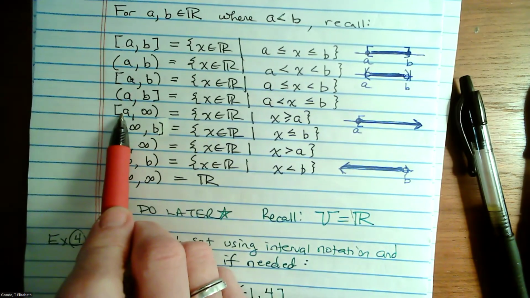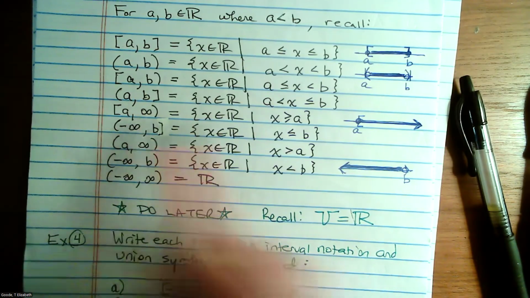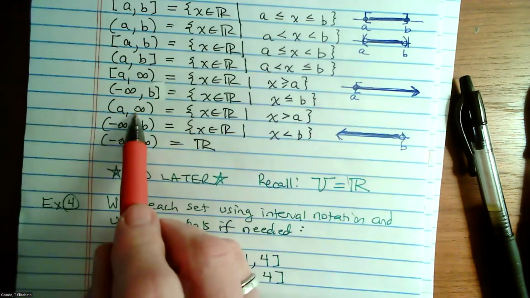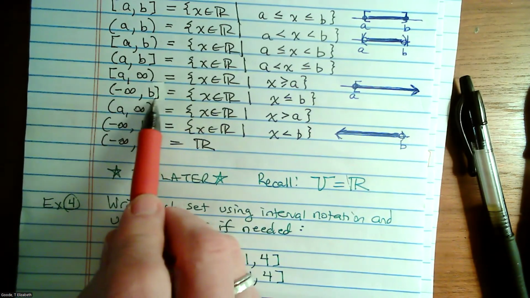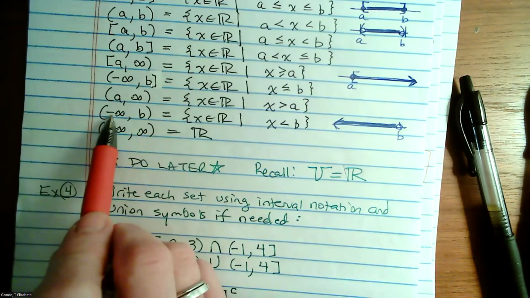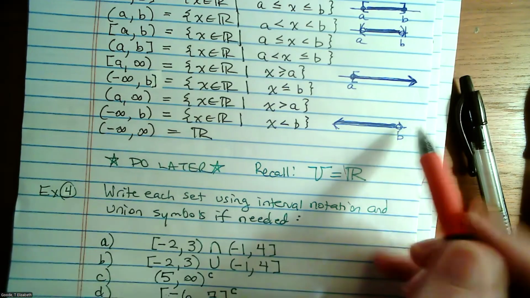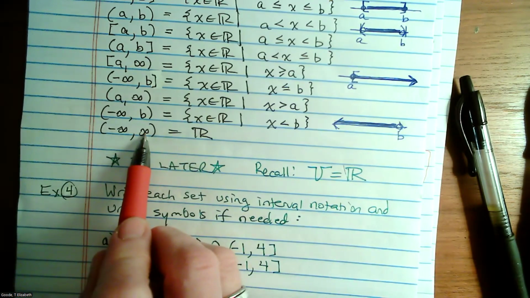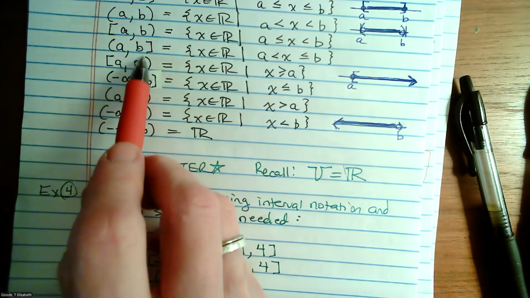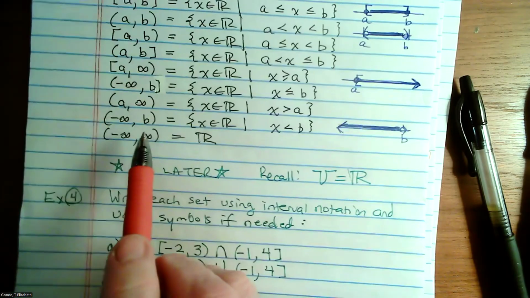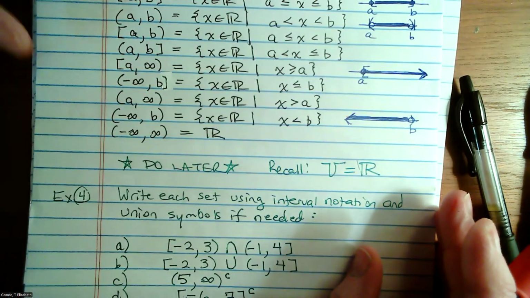Then there's A with a square bracket, comma, infinity. That's just all the elements X that are bigger than or equal to A. Or, less than or equal to B. Then strictly bigger than A with the soft bracket, and here's strictly less than B. I've drawn a picture. That's the open hole at B, right? But everything that's less than. And then from negative infinity to positive infinity is the reals. Notice when we're using the infinity symbol or the negative infinity symbol, we never use square brackets because infinity is not a number, folks. It's an idea of going on forever.